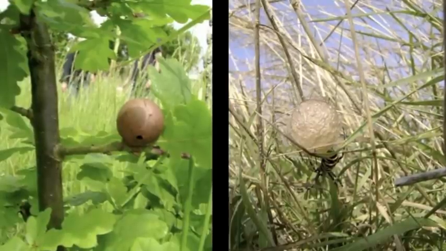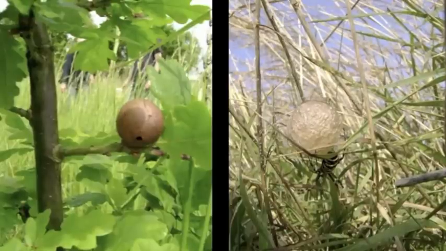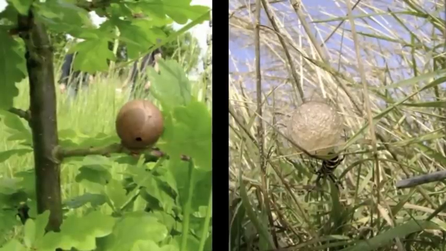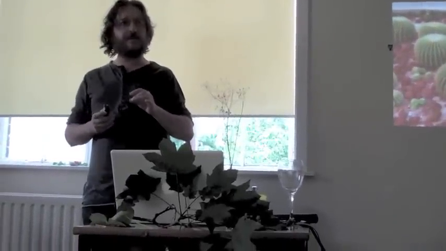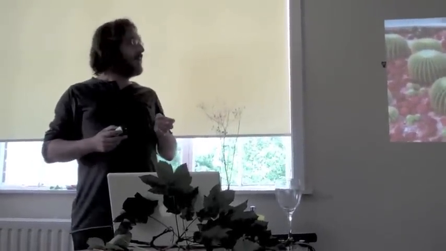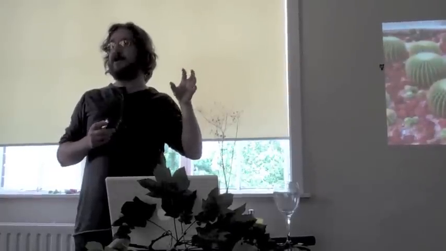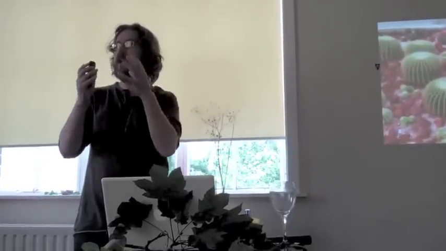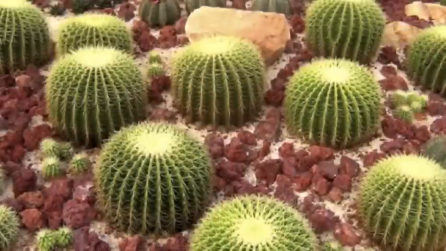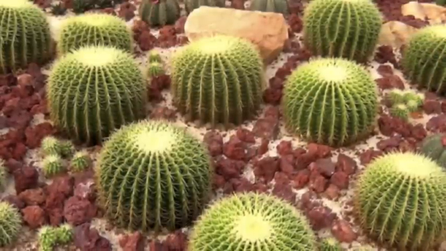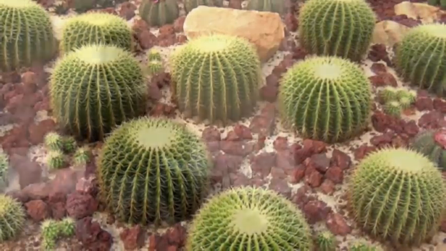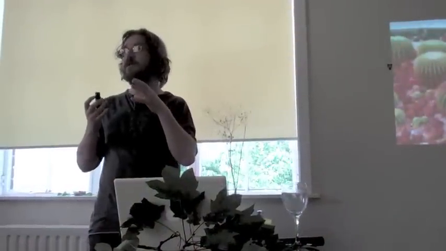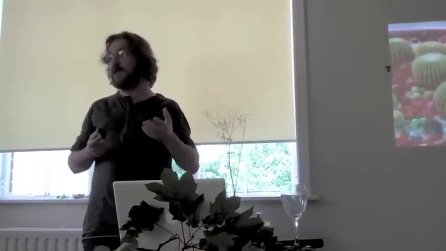Now, as some organisms become more mature, they tend to lose their sphericity because that protective aspect that they need becomes less important. And in the plant world, one place where this doesn't really happen is in cacti. Cacti and succulent plants tend to retain more sphericity in their shape than other plants. Anybody think why that might be? Minimizes water loss. They're in a particular kind of environment, a dry environment, they want to protect themselves from evaporation. So unlike plants in other environments, they're maintaining more of this shape.